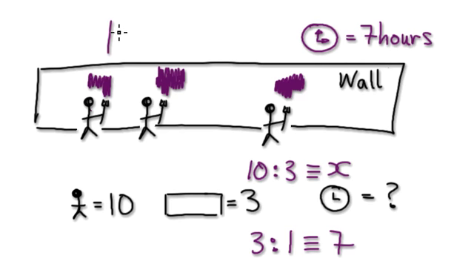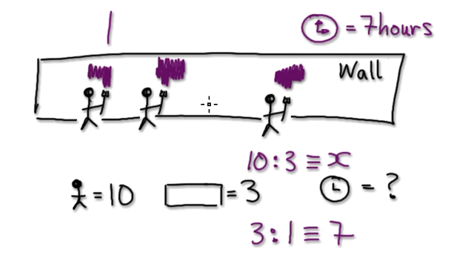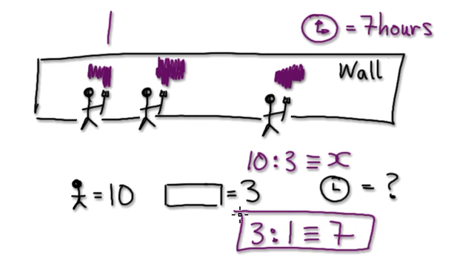If you need to paint more walls, then you're going to need more time. So the relationship is that if you increase the number of walls, then you're going to increase the amount of time. But if you increase the number of people, then you're going to decrease the time needed. So when you're given a situation, try to understand what's going on. Try to understand the relationship between the three parts.